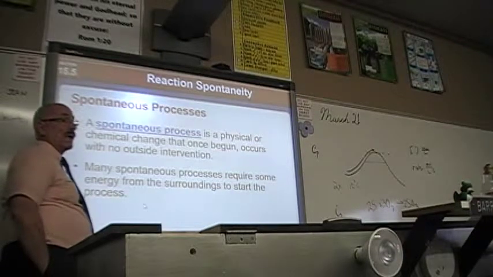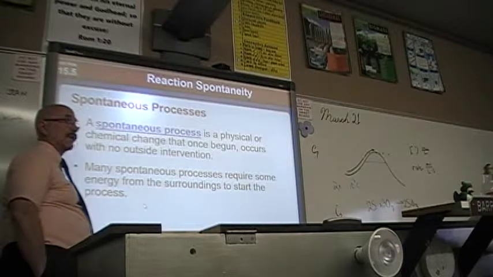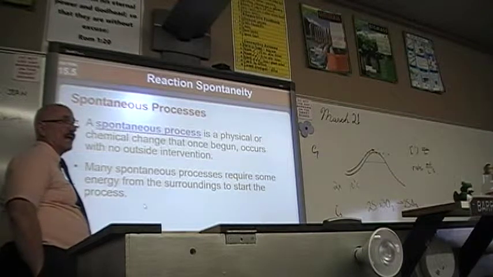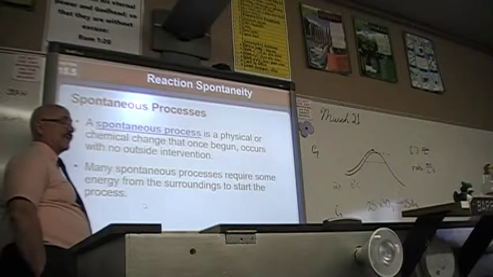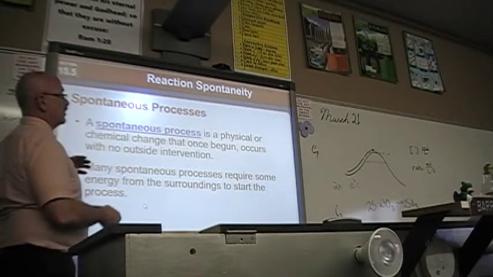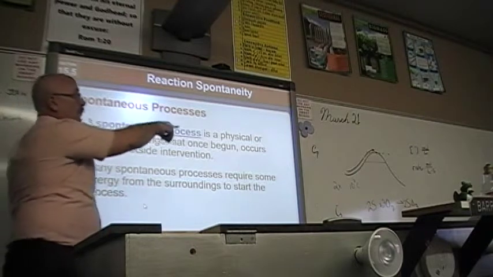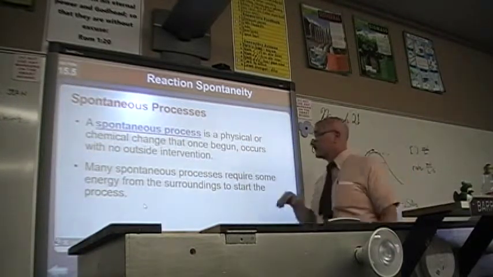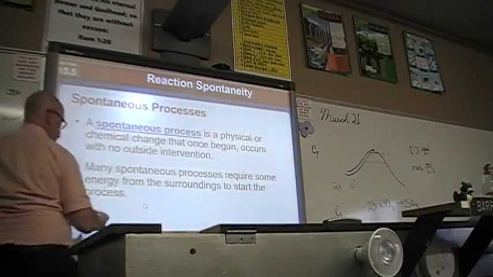But if I want to bake a cake, I have to stick it in the oven and keep heating it up for half an hour, right? Not spontaneous. If I want to cook some soup, I need to put it on the stove and keep heating it for an hour. Not spontaneous. Some reactions are not spontaneous. You have to keep working them. Spontaneous means once it starts, it's over that activation energy curve. Boom, it's going to keep going.